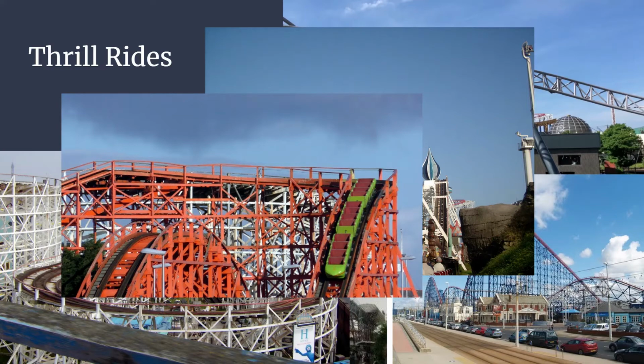It does get really popular. It always has been a popular ride. And sometimes I've queued up for it for an hour and three quarters. So yeah, it is a very enjoyable ride. I would definitely say go on it. It's not as white knuckle as Grand National, which you can actually see in the background of it, or Big Dipper, but it is very fun for everyone.